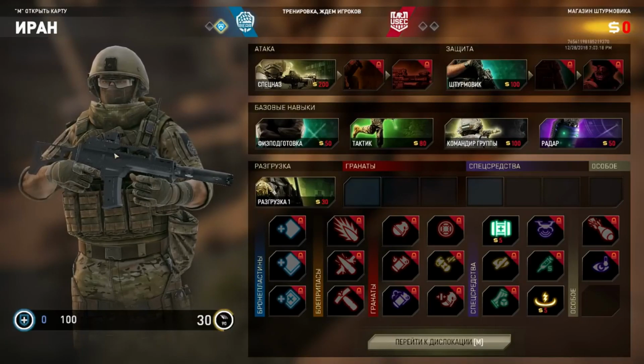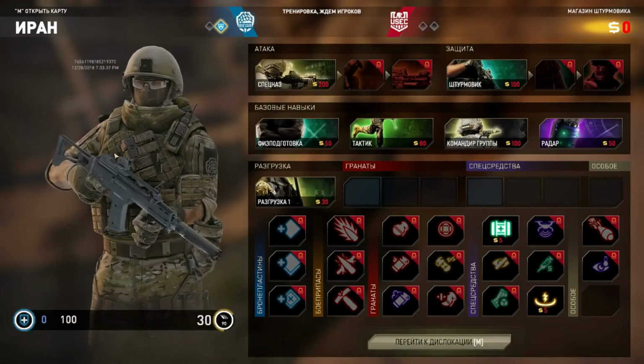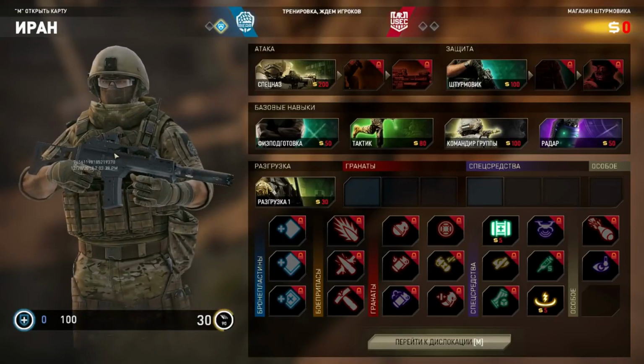As you see, this is how the menu looks, and it displays your class and the skills, gadgets, consumables, and streaks you can buy for a character. Every class has 3 offensive, 3 defensive, and 4 base skills. With each offensive or defensive skill, you unlock a few upgrades for a character: extra armor plates and different ammunition types, different gadgets, grenades, consumables, and streaks.